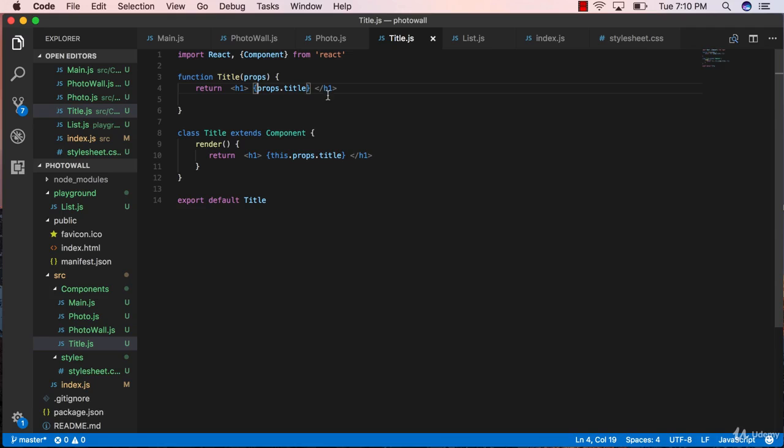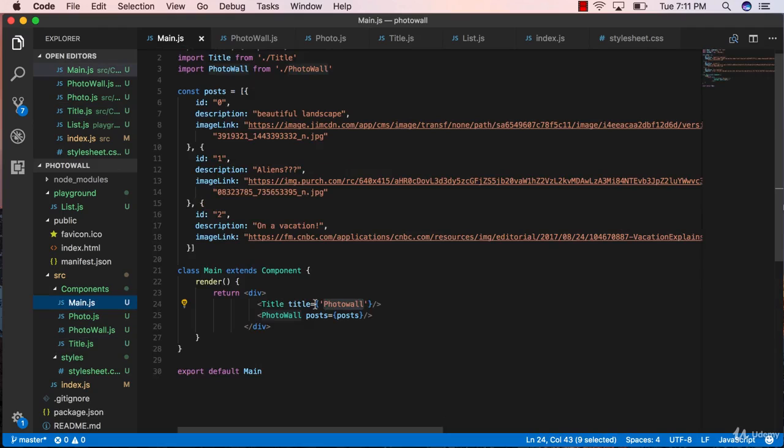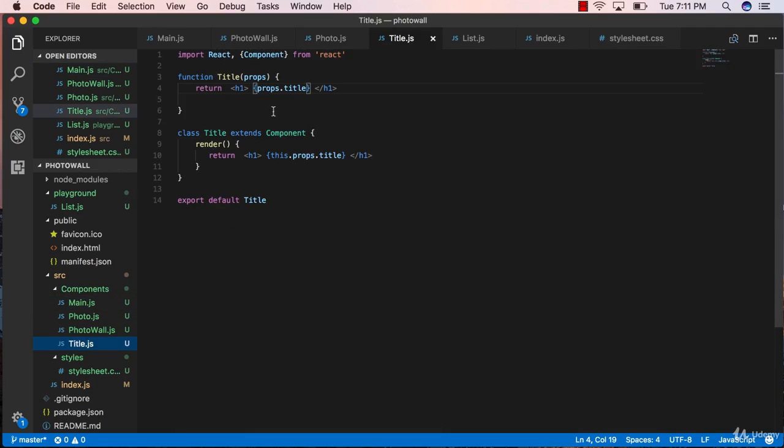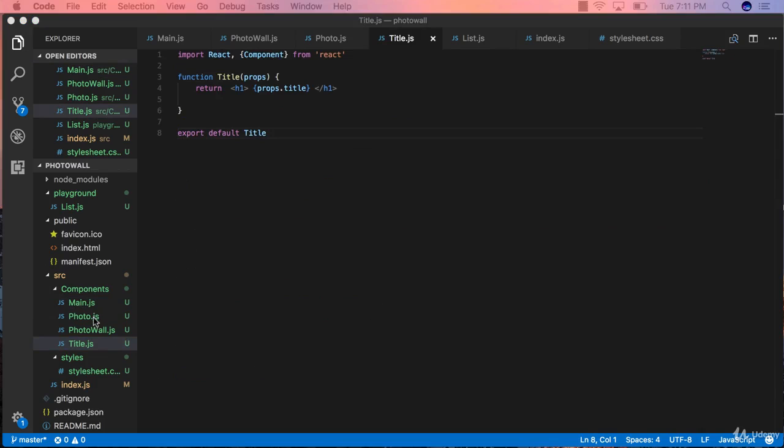So same idea, we're creating a title component instance in the main component. And the title component instance is still defined to return a title based on the props that it provides through the argument. Obviously, it is then rendered to our screen along with our photo wall. Let's remove all of this. Same thing with our photos component.